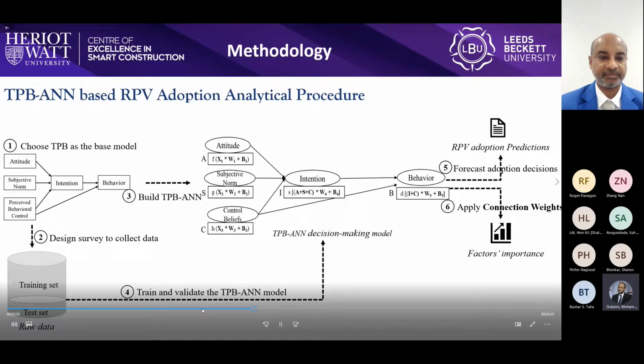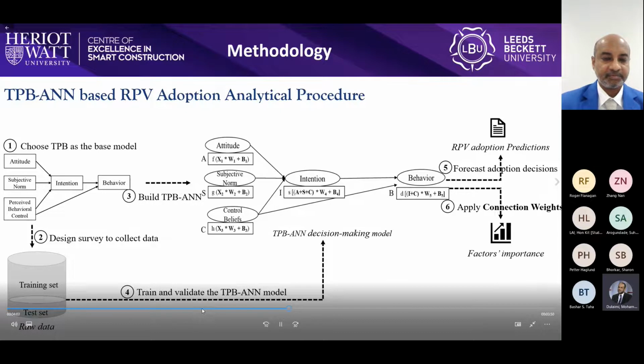This slide shows the research methodology of our study. Firstly, the behavior theory is chosen as the fundamental theory to guide the survey collection and hybrid AN modeling. We select TPB as our best theory because TPB provides a powerful behavior analytic framework with three hierarchy structure, which is easy to be implemented to build AN model. Secondly, the corresponding survey questions are designed and distributed among residents in Singapore. The raw data is separated into training dataset and test dataset.